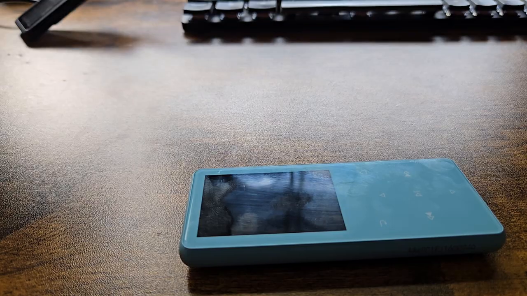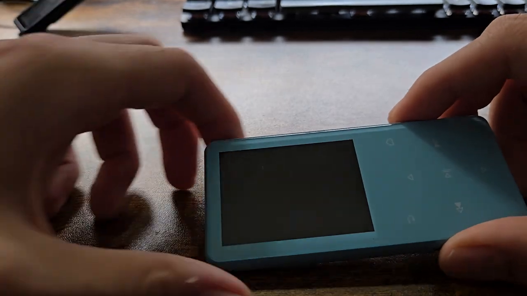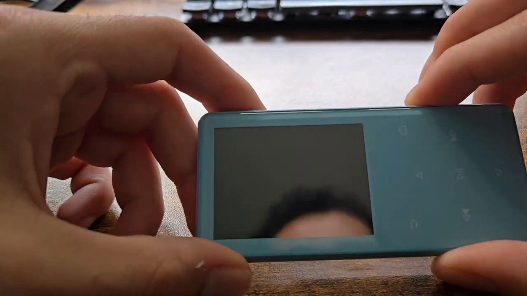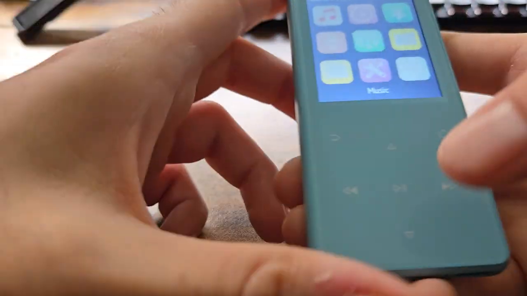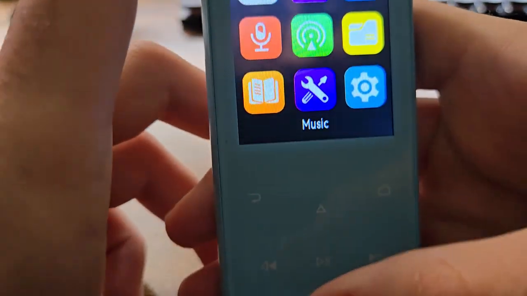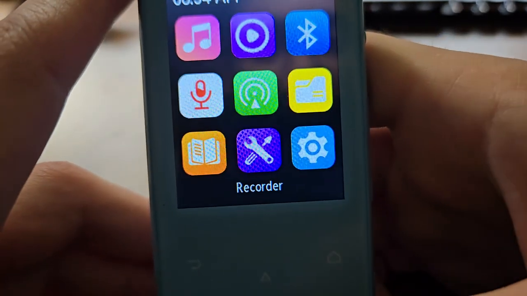It can do, once again, JPEGs and bitmap images, and the battery life is 7 hours. I think I can get it up to 8 if you reduce the brightness. So I'll show you this player. It's my favorite one for sure. It's got a very nice metal side with a glass front. So the issue with this player is it's a TN panel. If it was just an IPS panel, it would be so nice.